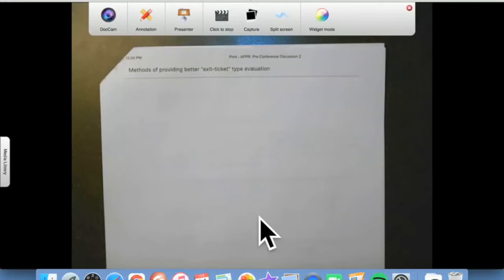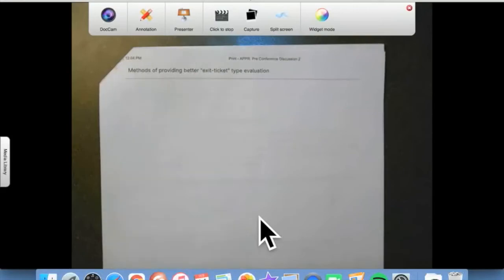Unless they have a background in technology or engineering, essentially the validity of what we teach doesn't really stick with them the same way that it does for your theory-based classes. So what I typically do for something like this is I would just say, what's a method I can use to get a better exit ticket type of evaluation.